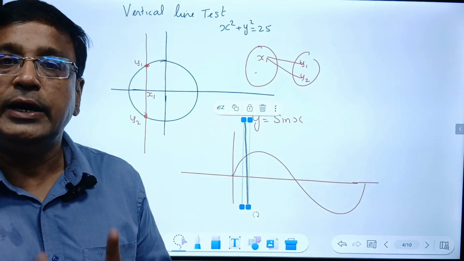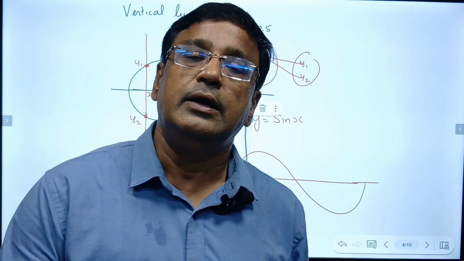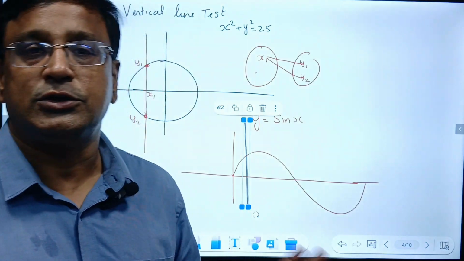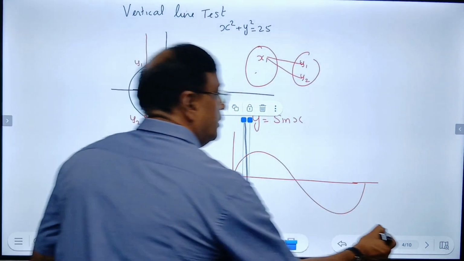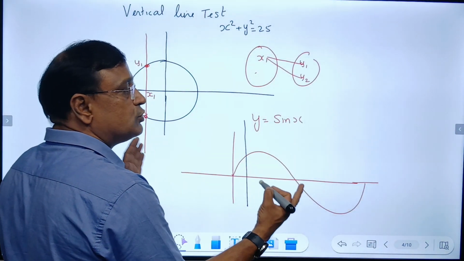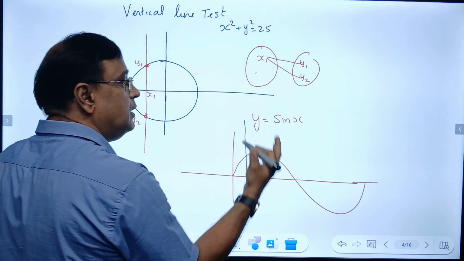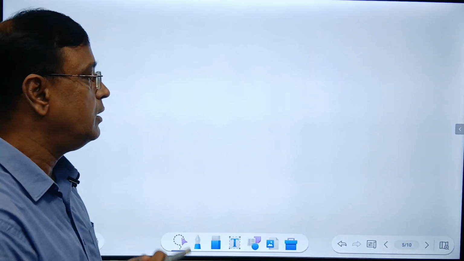If the vertical line intersects the curve at exactly 1 point, when you move that vertical line, then it is a function. I think I'm clear about it. Actually, we are not doing this chapter on function. We are doing inverse trigonometry, but I thought I should give you an introduction of all this to go into that chapter. With that, now you have understood what a function is, correct?